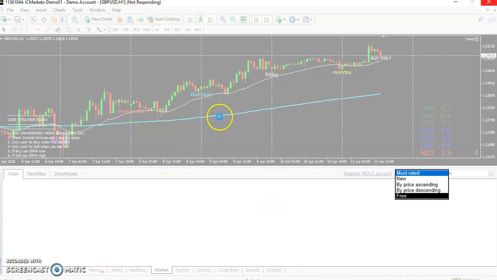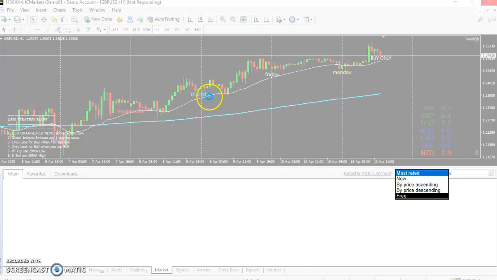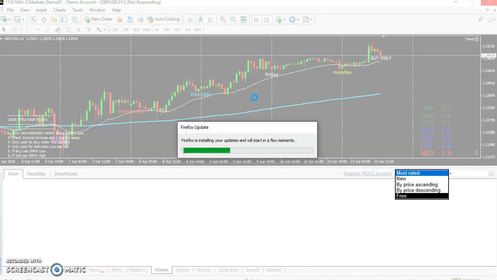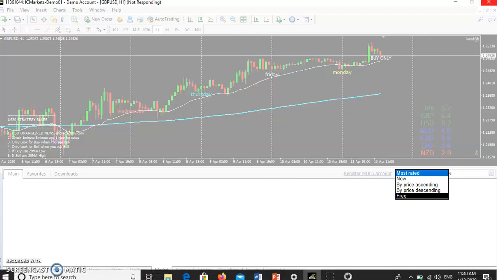Before this finishes loading, I want to show you a website we'll be using also for all our trades. I'm sure most of you know it, forexfactory.com, and we usually use that to check the news. So we want to know what news is happening on that particular day and what we're going to do about it.